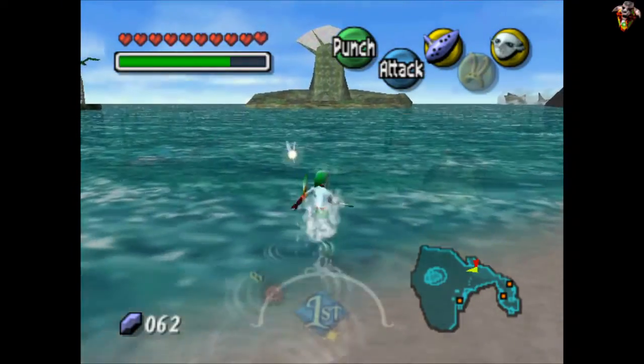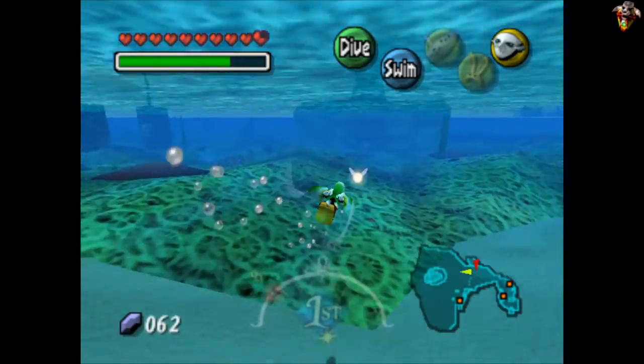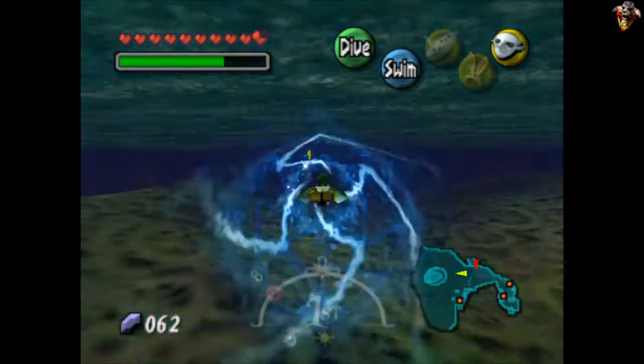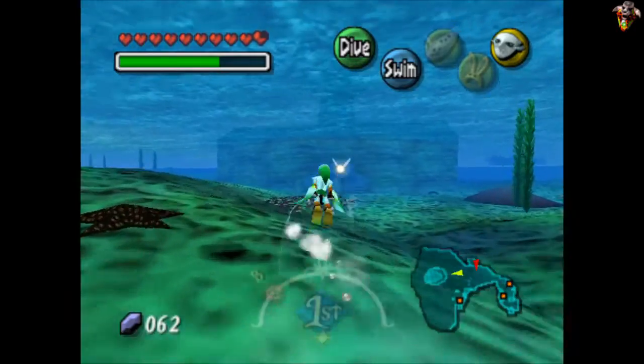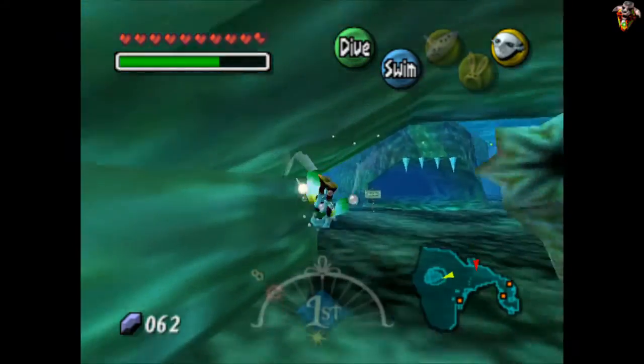We can see what looks like a fishtail thing over this way. So we're gonna go through the water. Using our magic thing actually does damage to enemies that we encounter, by the way. I didn't mention that last time. Gonna avoid this.